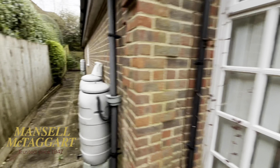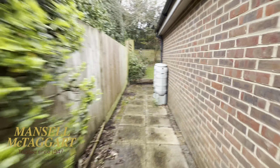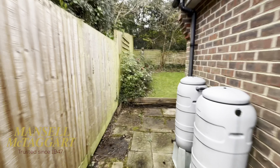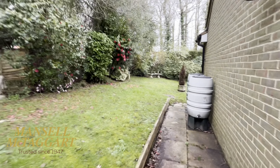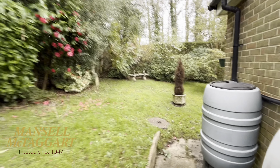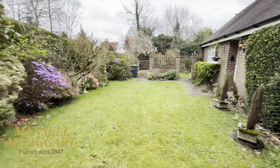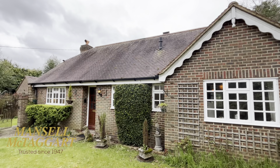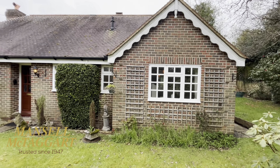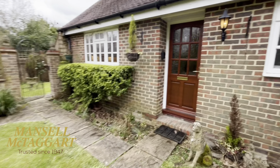Those doors there are from the lounge. Come around the back. Now obviously this side of town, we're on the southern edge of Hayward Heath. You've got a bus service running up and down Fox Hill. Obviously a bit more garden around here. And you've got quite a nice sized garden around here. It's got a very high pitched roof, so bear that in mind — if you wanted to extend up into the roof, you've got a bit of potential to do that. And obviously you can expand the driveway if you wanted as well.